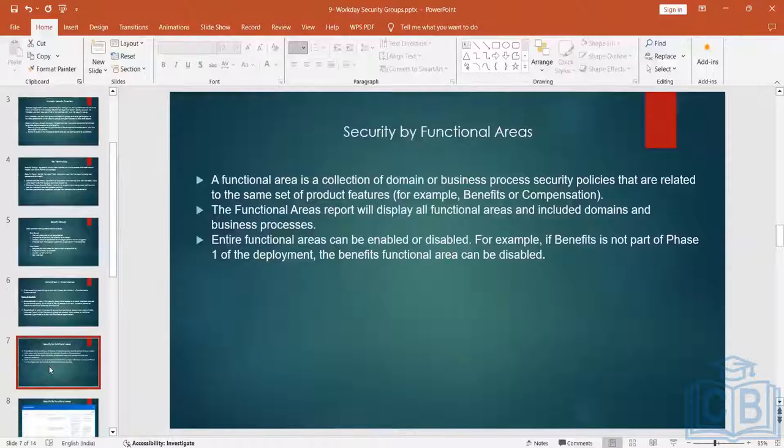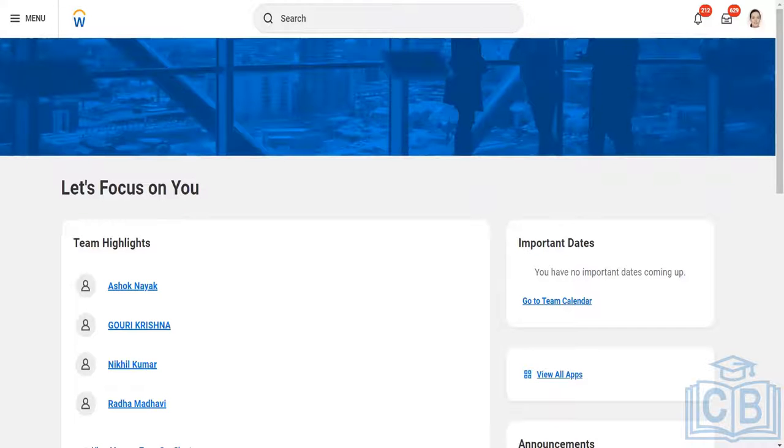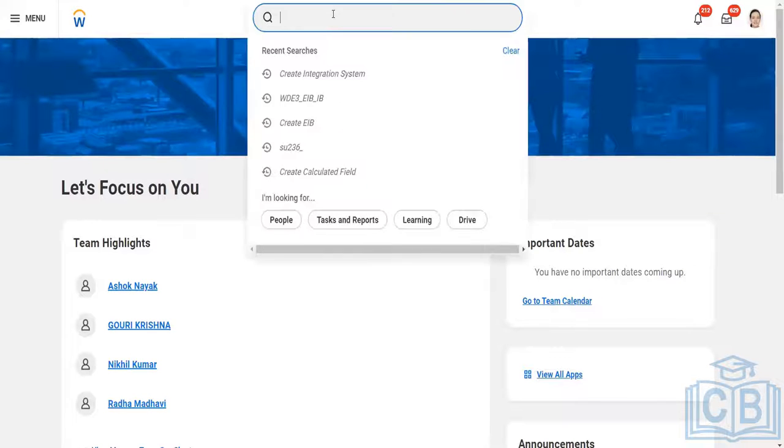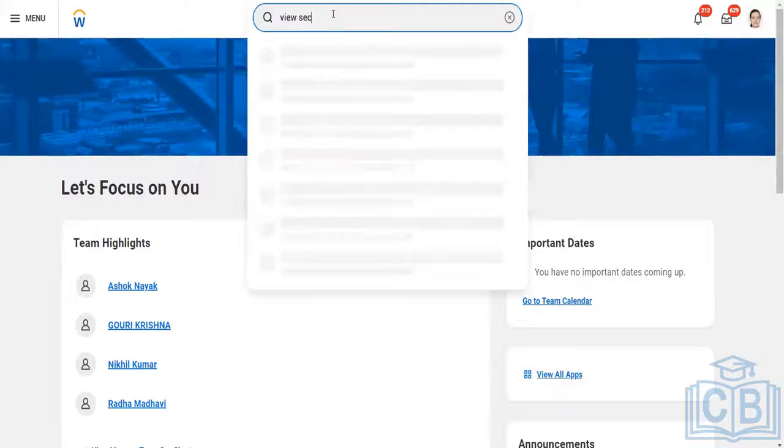Now, security by functional areas. Now let's look at the security groups.